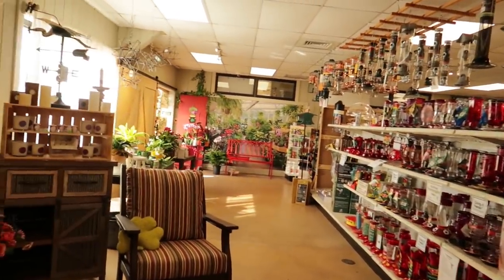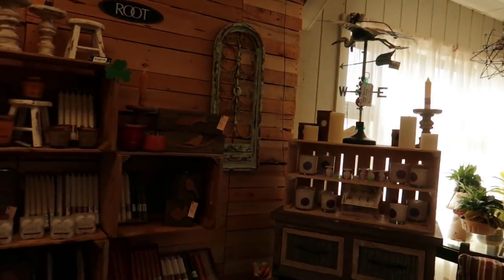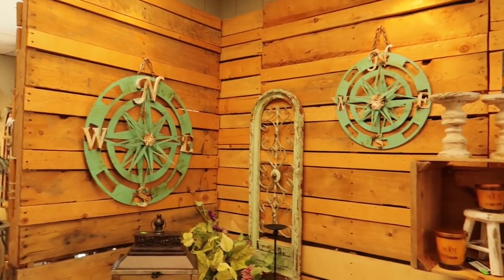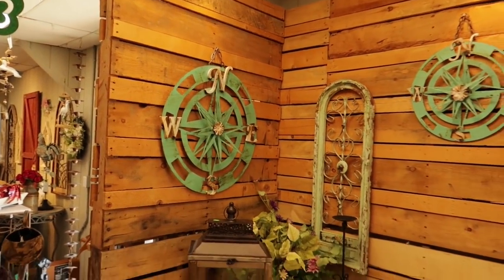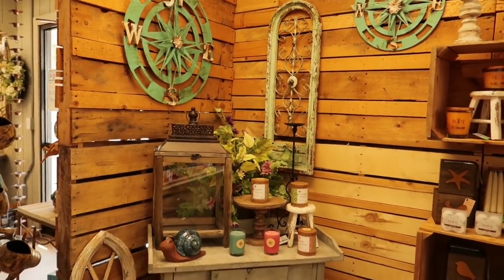And some of you may recall I took you here at Christmas time, and there were some lovely decorations, and actually they even had more plants then, which makes sense because people were probably enamored to buy plants as gifts, even though this past Christmas didn't quite turn out, I think, as many people hoped.